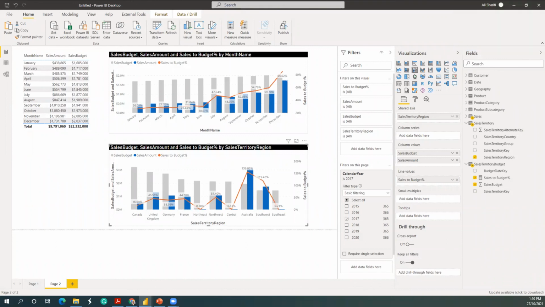Sure. And while we are on this topic, if we are importing the data in Power BI, if any data is updated in SQL Server, will it automatically show up in Power BI imports?